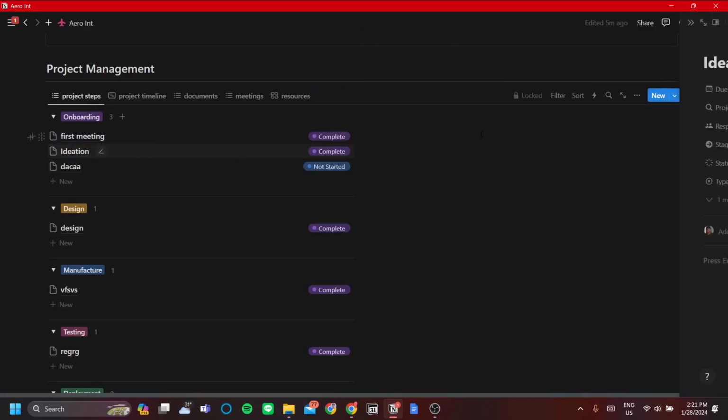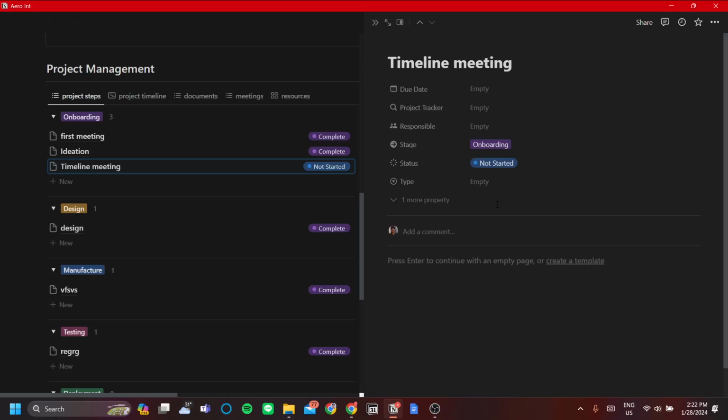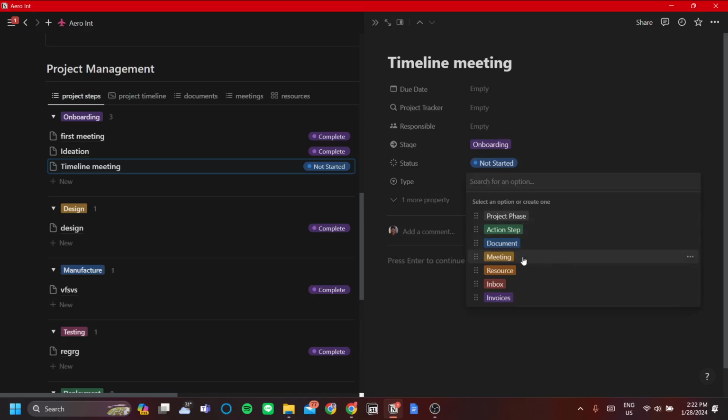Of course, the ideation is self-explanatory and it's an action step, so we'll leave it as so. And maybe the last one is the timeline meeting to determine the timeline and other things. So let's make it a meeting type.